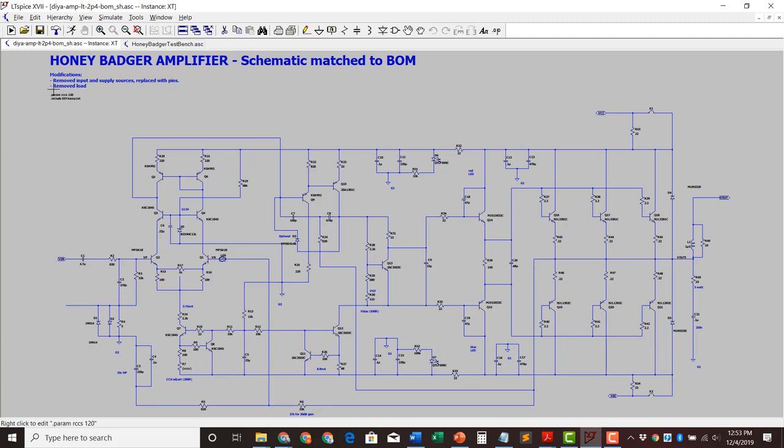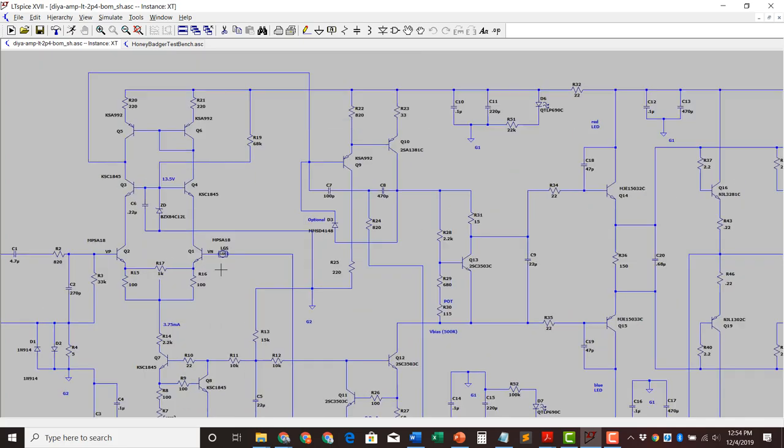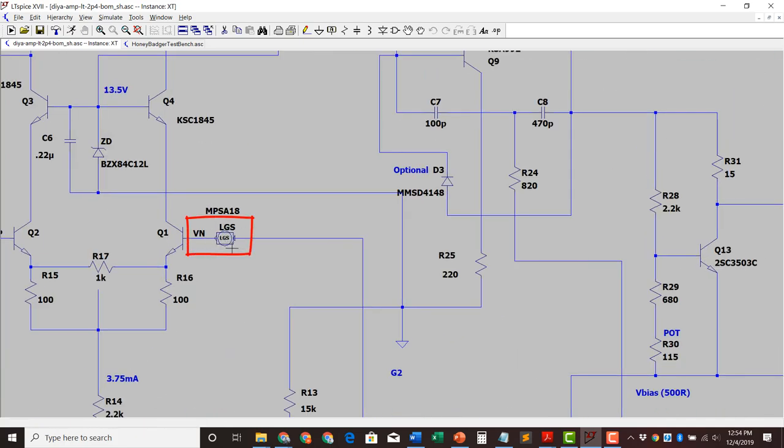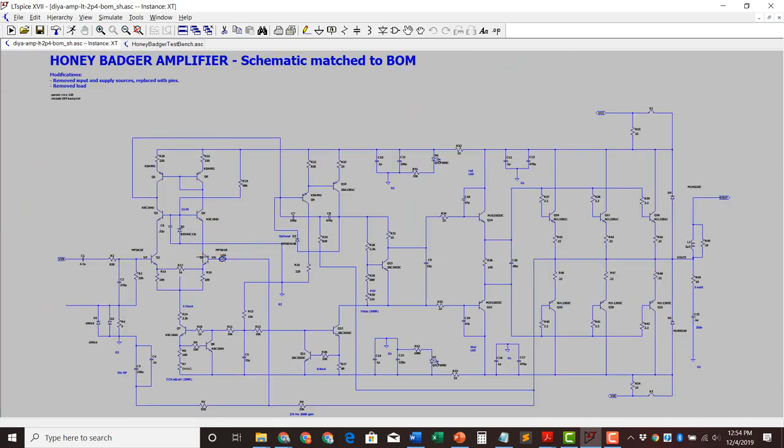Things that I've done is remove all the sources. The original schematic had the input sources down here, and it had the supply sources. And I also removed the load. So there was a load resistor hanging from Vout. I've taken those sources and the load resistor to the top level schematic. Also, I've inserted my loop gain probe. It's a small box here that is used to measure loop gain of the amplifier. We'll talk more about that when I discuss loop gain. I'm going to do a whole dedicated video on this little box, which is, in my opinion, very important and very useful.